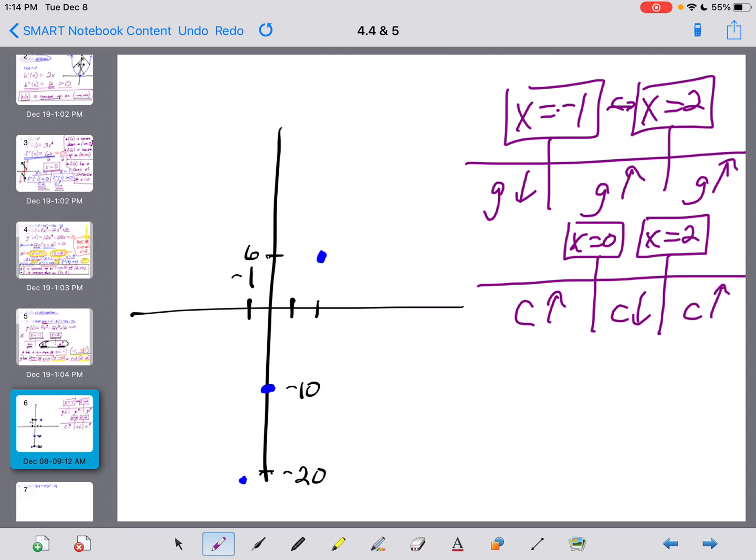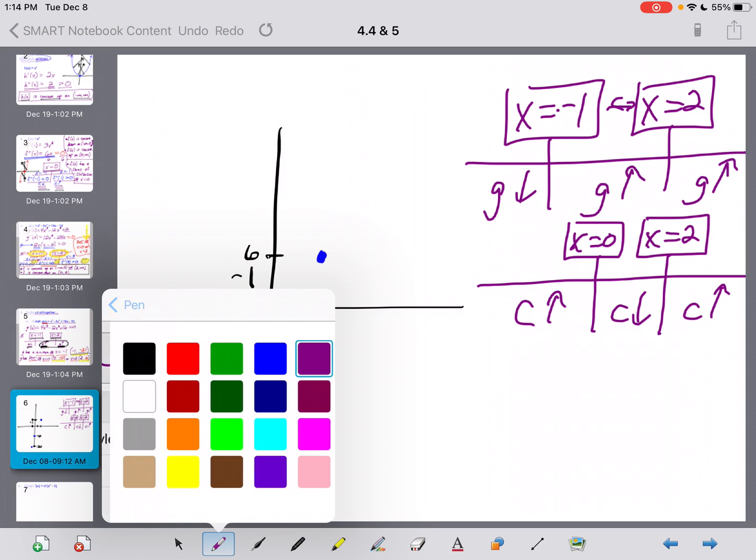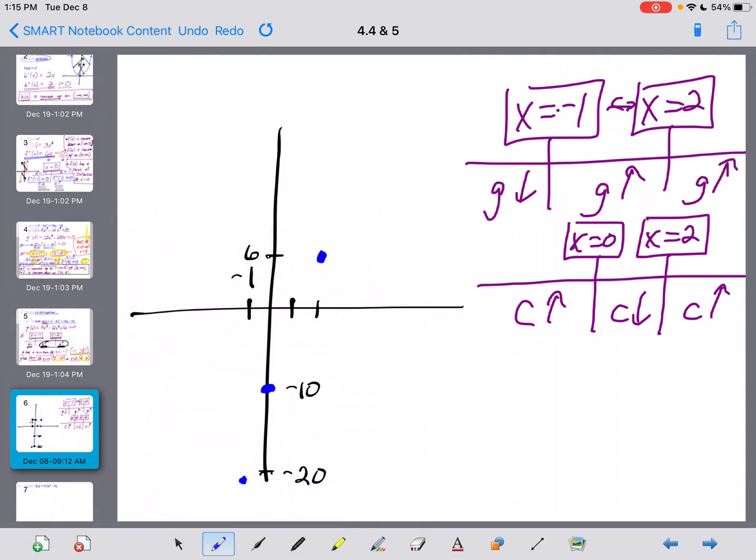All right, everybody. With those 3 blue dots, and then the information that is in those 2 purple sign charts over there, we're going to be able to draw this function with a reasonable degree of accuracy. All right, let's see what we mean here, guys. The furthest interval to the left right here would be all values of x that are less than -1. So we need to be able to read 2 things out of this sign chart. When x is less than -1, what's our behavior and what's our concavity?